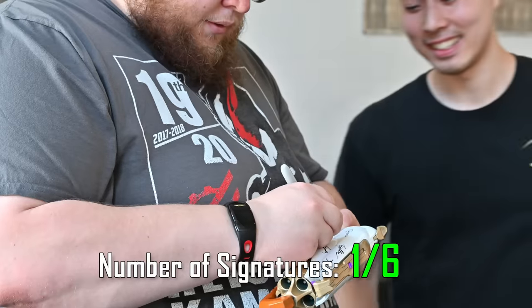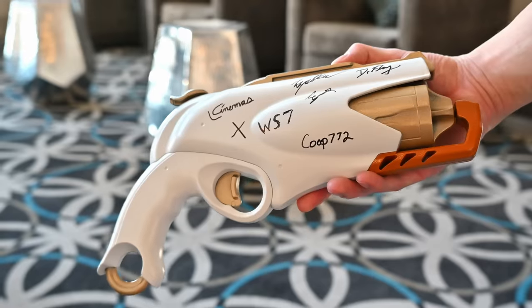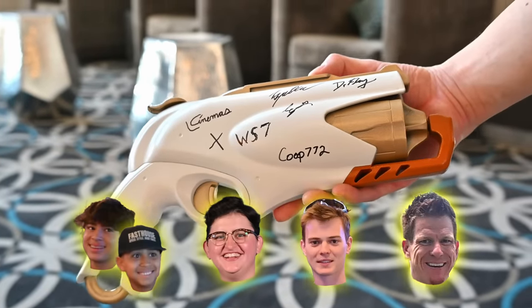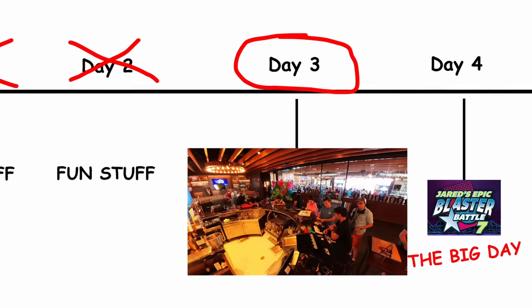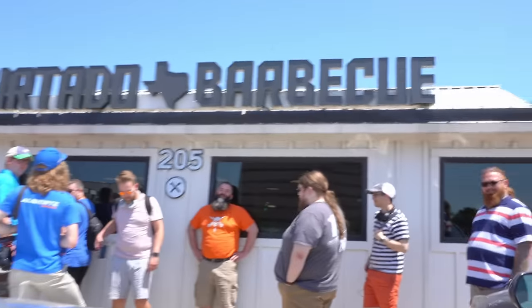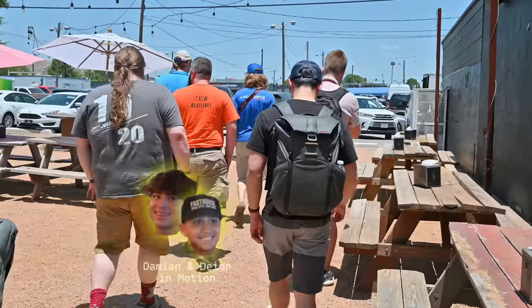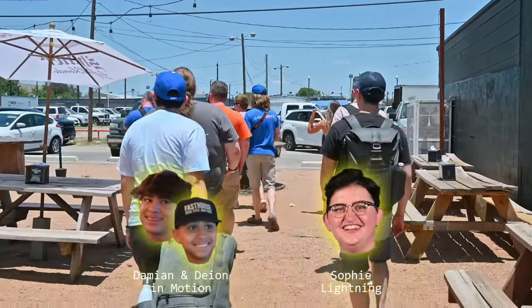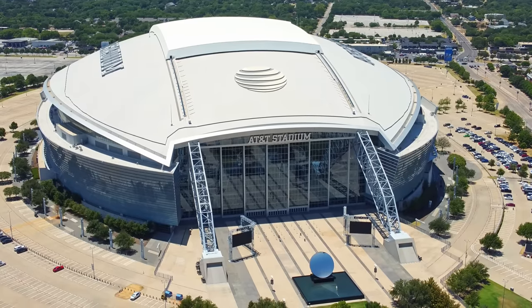But I still have to get signatures from four others who aren't here yet, like Kingkowski, and also Jared. Today's the day of the meet and greet where fans come to meet us, and my goal is to grab the remaining signatures just before that event. At lunchtime while eating some of the best damn barbecue I've had in my life, more friends start to arrive — VIP guests Damien and Dion in motion and Sophie Lightning join in for the feast.